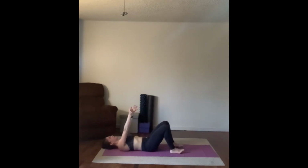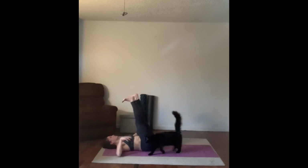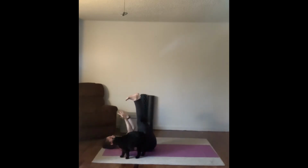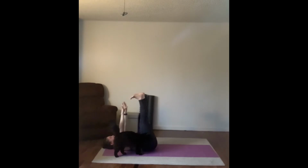We're almost there. We're gonna head into some core this morning, okay? So I want you guys to go ahead and bring those feet all the way up, flex the toes, and through this whole movement, we're gonna really think about drawing the toes towards the nose. Hello, fur friend. All right, so hands are gonna be all the way up to the ceiling. Really drive the shoulders into the ground. Don't pull them up so high that they're not actually touching. Hands will be straight, arms will be straight, but shoulders will be flat against the ground.